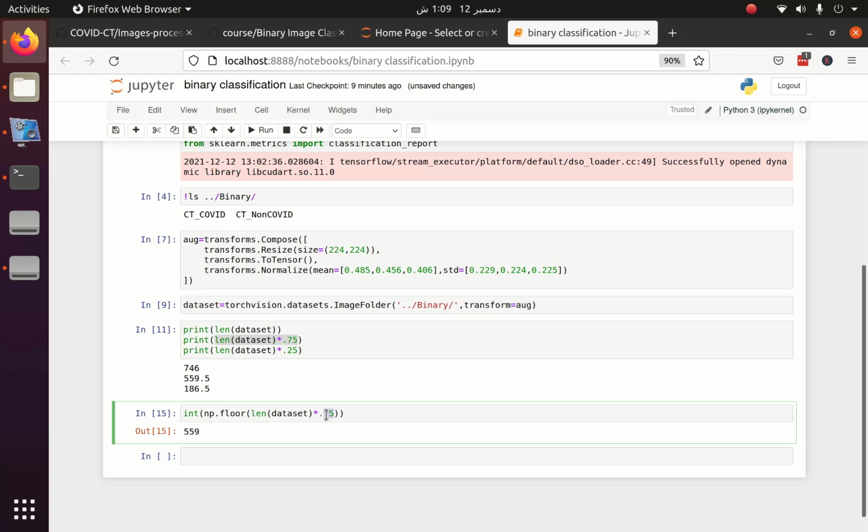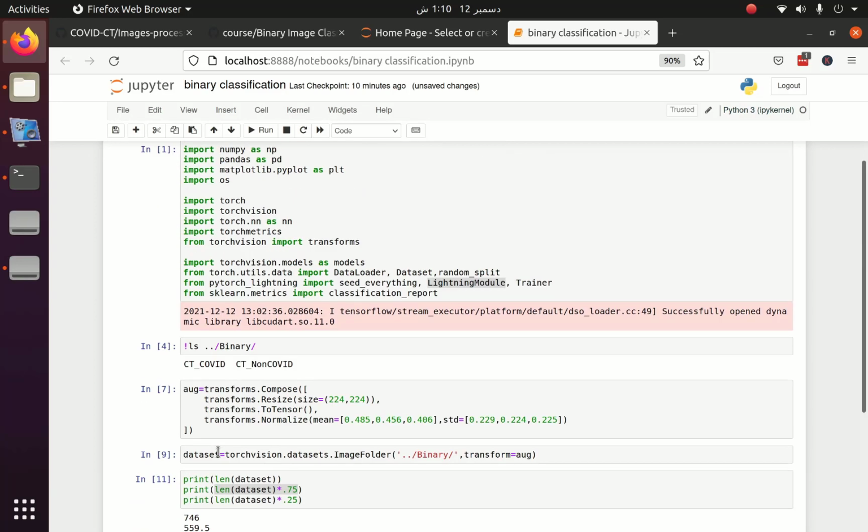Okay, then next I have to do the same with the test set, but I have to do it with ceil. If I do both with floor, then it will not be equal to the number of images in the data set. So now it will be equal to the number of images in the data set, which is 746.